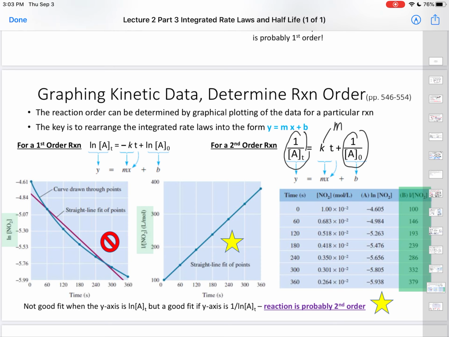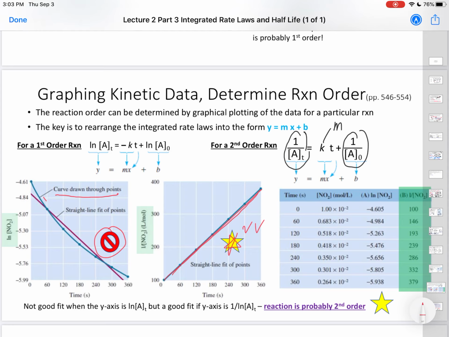Again, your book just shows you an example of what is a good fit versus a bad fit. Here you can see the teal line is the curve that you've plotted with your actual points, and then the computer program tries to fit a straight line to it, and you can see it doesn't overlap very well. Whereas if you have a very good overlap like here, where it's just perfectly straight, that is the best fit. That's why this one has a star here, because this is a very good fit.